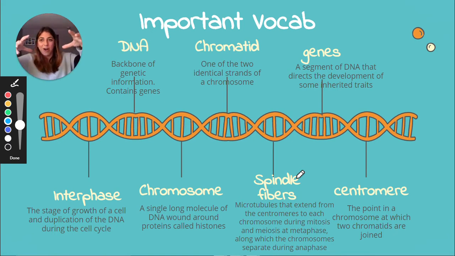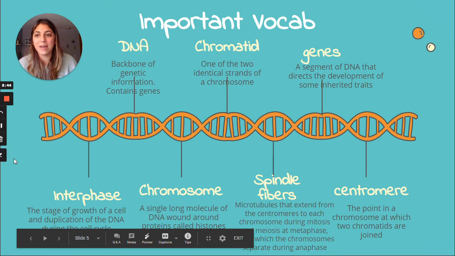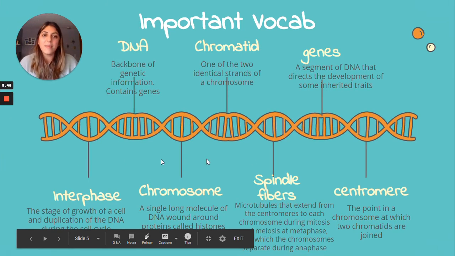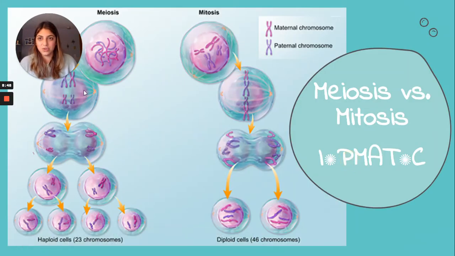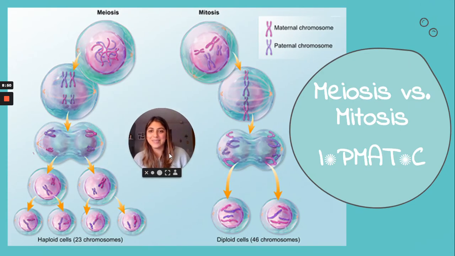It just kind of goes out and spins outward, and it's really cool. So those are some important vocabulary words to know. And so as we go into me explaining, I'm putting myself right in the middle, where we talk about mitosis and meiosis. The big thing here is I want to point out this idea of PMAT.